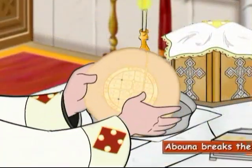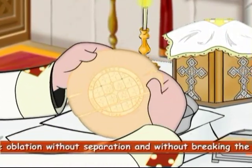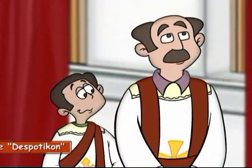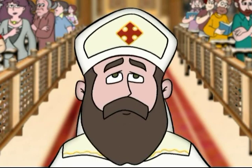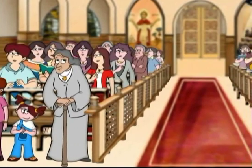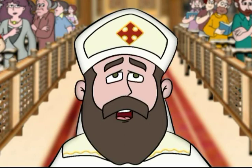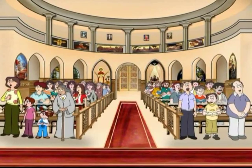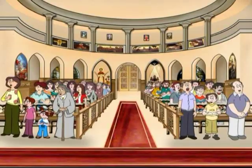With his thumb, the priest breaks the bread into two pieces, two-thirds on the left, and one-third on the right, without separating or breaking the dispotikon, which is the central part of the bread. Take, eat of it all of you, for this is my body, which shall be broken for you and for many, to be given for the remission of the sins. Do this in remembrance of me. This is true. Amen.